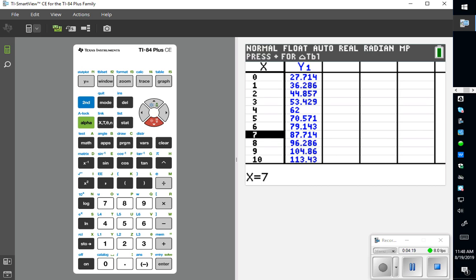But in another problem, maybe you want 7.2, or maybe you want 136. Starting at 0 and going by ones is not the most efficient way to do it. So instead, if you do ask instead of auto, you can just type in exactly the number you want. So we have 2 ways to interpolate, using the graph and using the table. A third way would be to plug the number into the equation and calculate yourself.